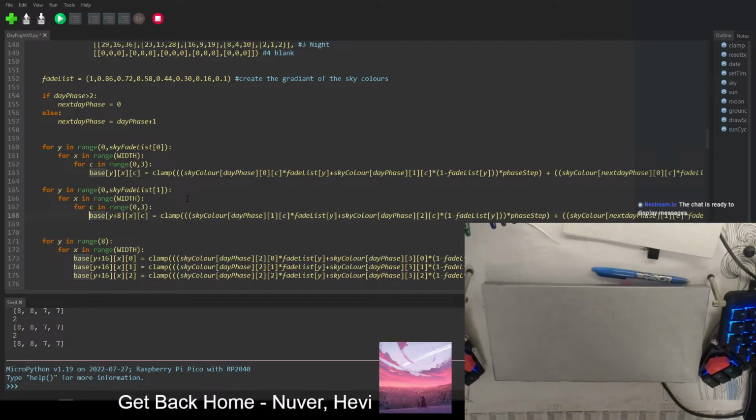See, I can say sky fade list, blah blah blah, but we actually need to add up these ones in the array with every step that we take.